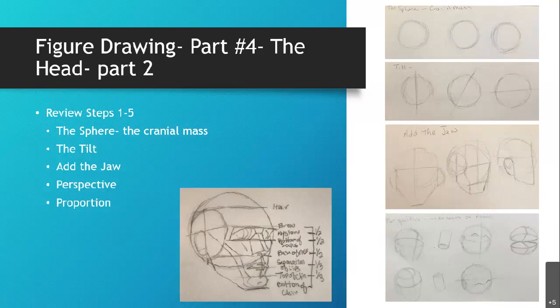So all these things you're going to establish first before you get into more of the technical aspects of drawing a portrait.